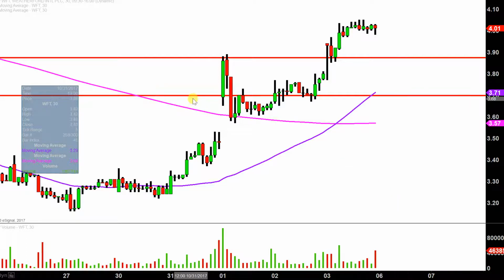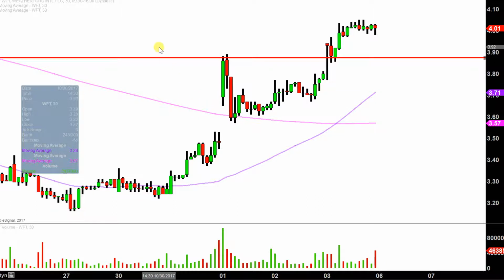First thing I'm going to do is a little housecleaning. Going to go ahead and delete this line out of here. Yes, that line still pertains to the chart, but it's not really relevant anymore, and from a presentation standpoint, I don't want to risk causing clutter and confusion by having lines all over the place, so I just want to try to keep this analysis as clean as possible.